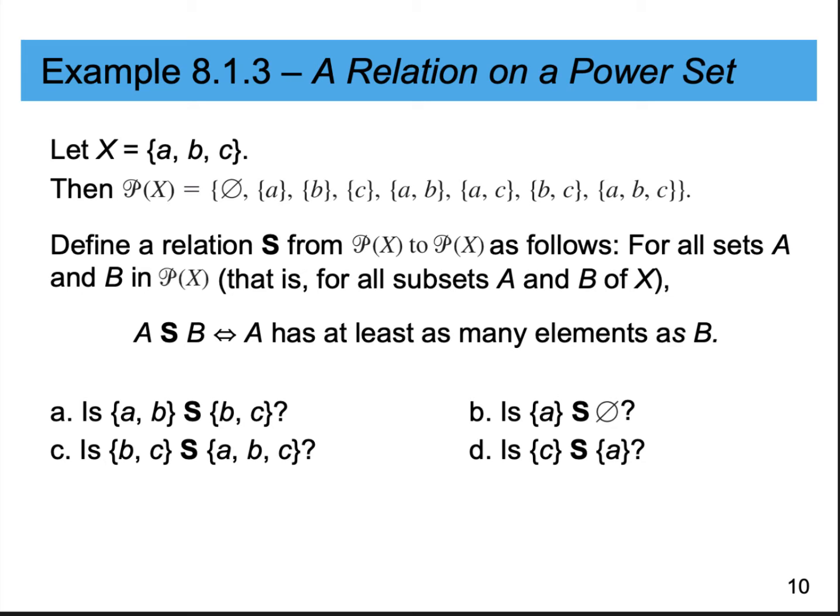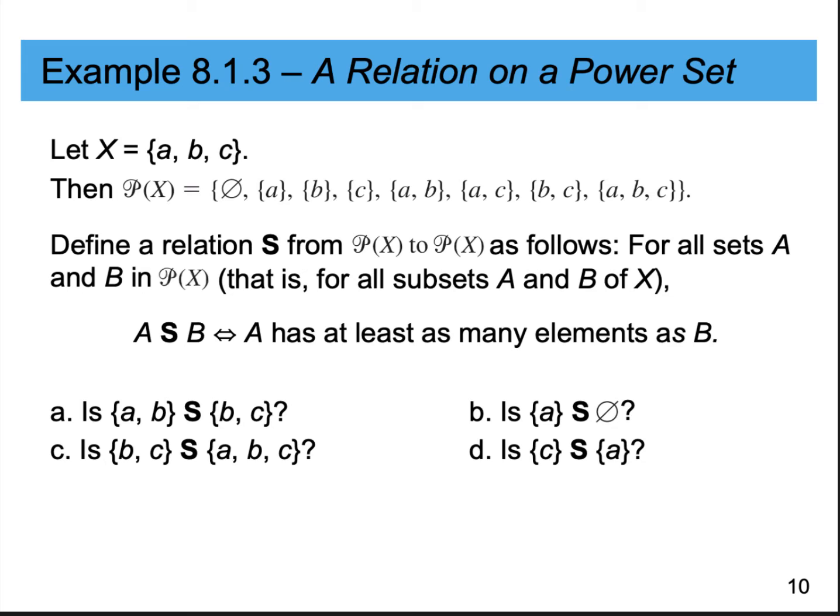So, for example, if we consider here our set X, what's the power set of X? It's the combination, the subsets of the set, or the superset if you prefer, right? So you have the empty set, a set with only one element, A, another one only with the element B, another one with the element C. Then I do all types of combinations, right? So I'll have AB, AC, BC, and then all three, ABC. That's what a power set is.